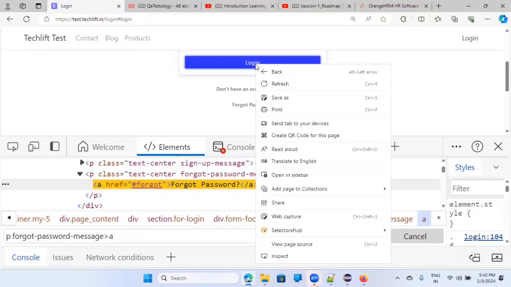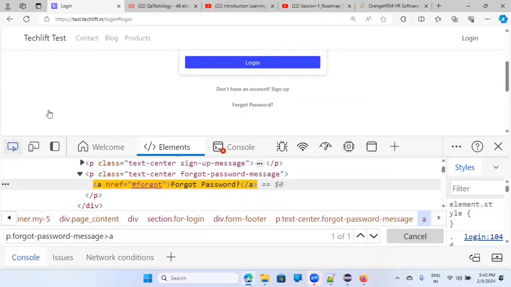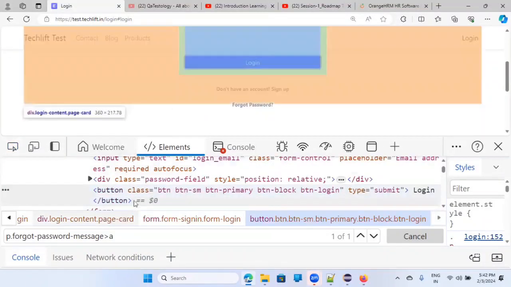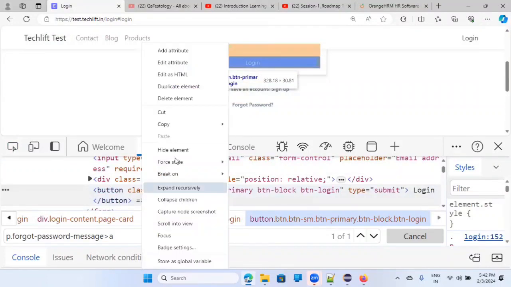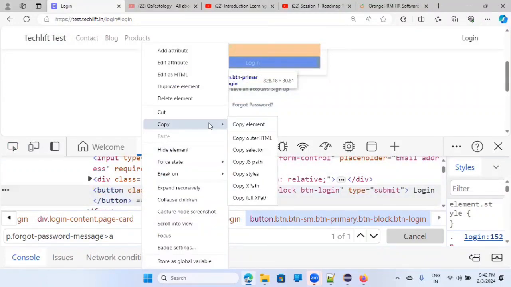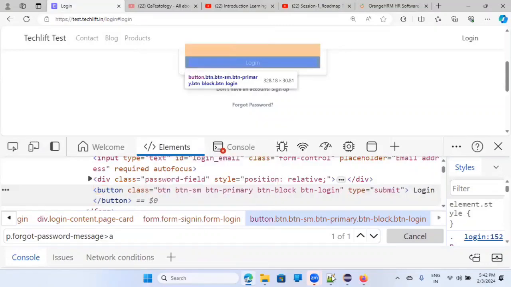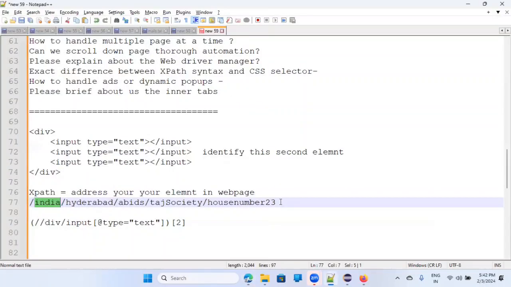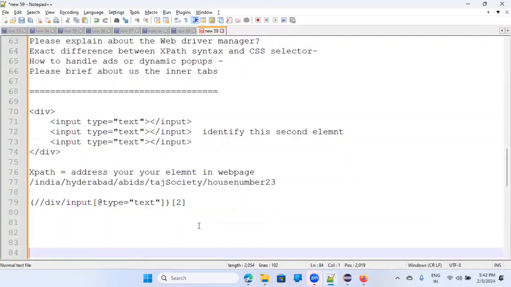You can do a right click. Okay, not here. Let's inspect it first. If I inspect this login link, right click here and say copy full XPath. If I copy this and put it here, let's see how it will look.